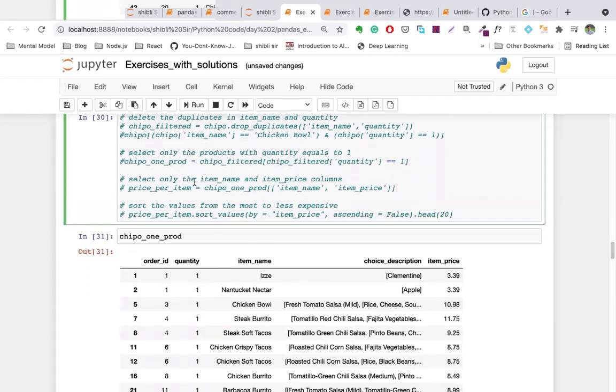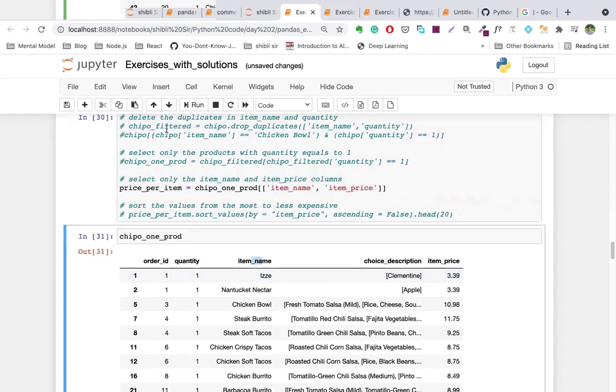Now I want to select only the item name and item price columns, and the other columns will be gone. Show me only two columns out of the entire data frame.